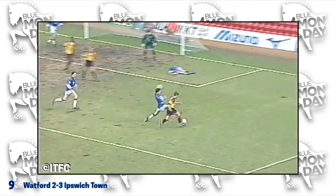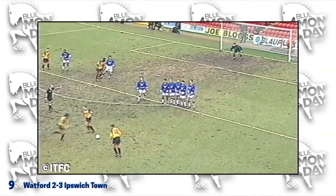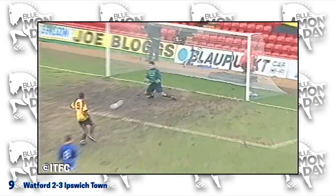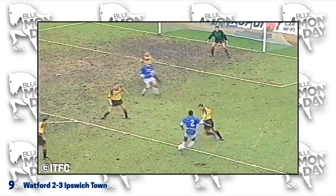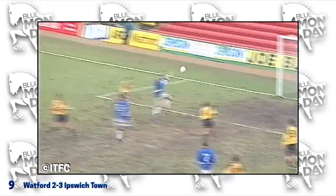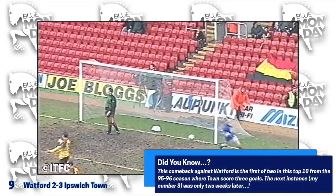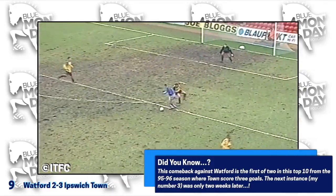Phillips, can he turn it back from this position? It's tapped in. Wright's fumbled it. Watford 2 ahead. Fixture earlier in the season. Onto the right foot. It's gone in. Loads and loads of space on this right-hand side. Might try something from this position. Delicate chip. And it's in from Matthew. The unthinkable. A winner, perhaps. Matthew again. He's done it!